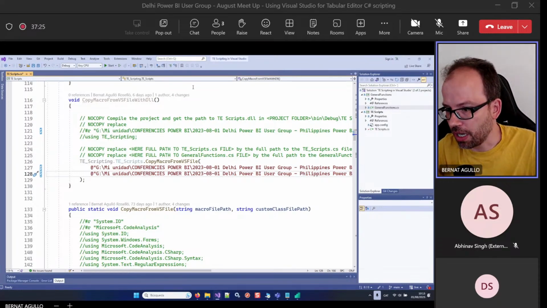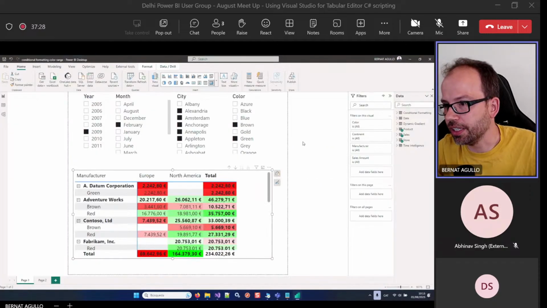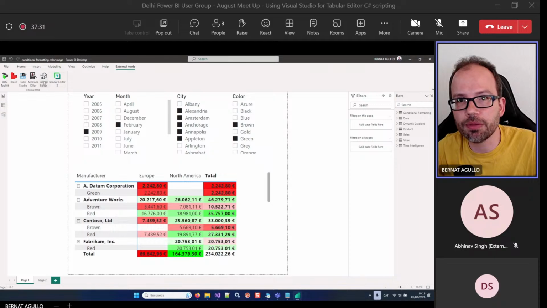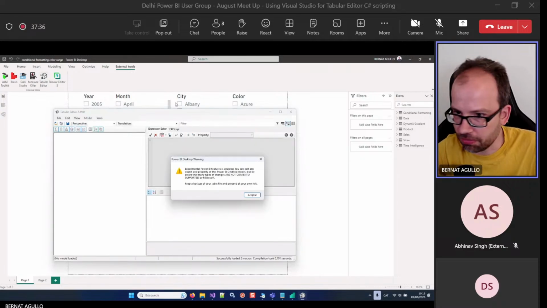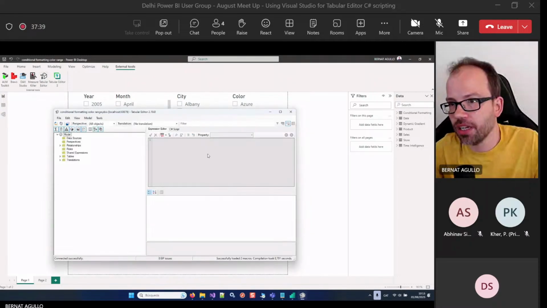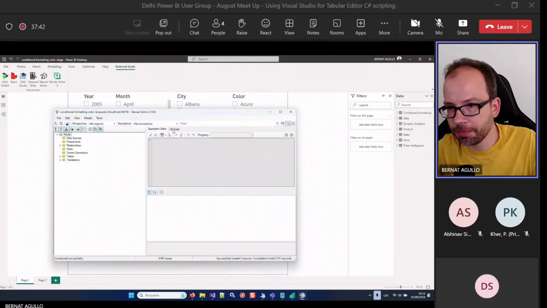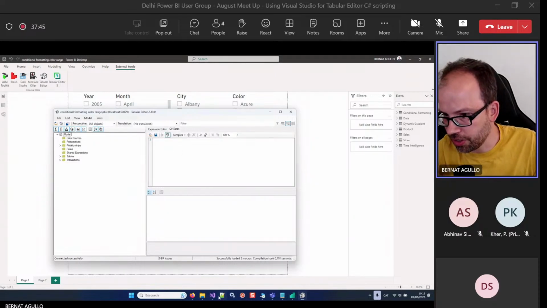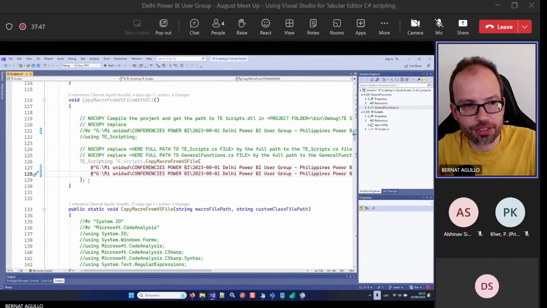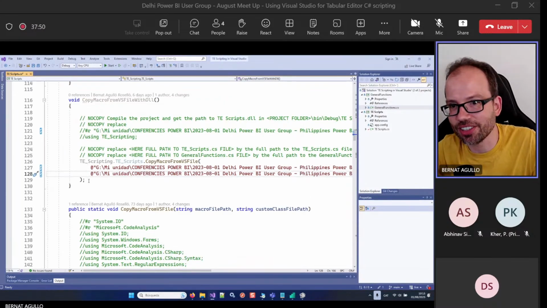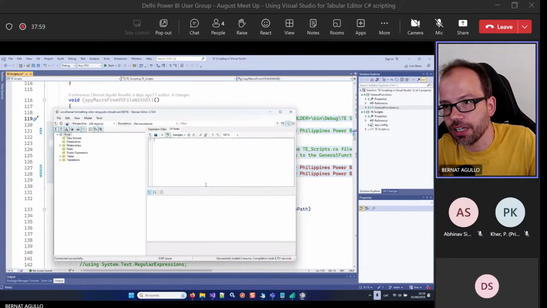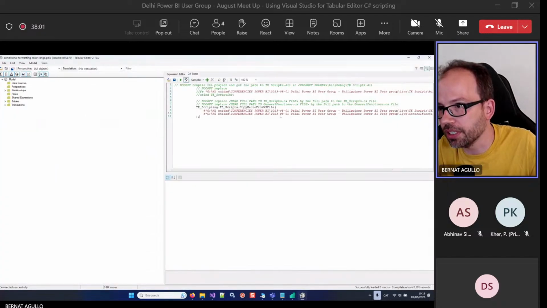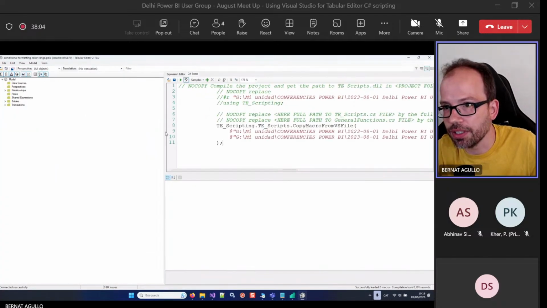Okay. So how are we going to do that? Here I have the file. We're going to open Tabular Editor. For this case, we don't need it to be connected, but it doesn't matter if it is. And we're going to open the C# script tab. And now from our Visual Studio file, we would have to copy this, only the contents, not the actual title or anything. So we copy this and we come here. Let me make this bigger.